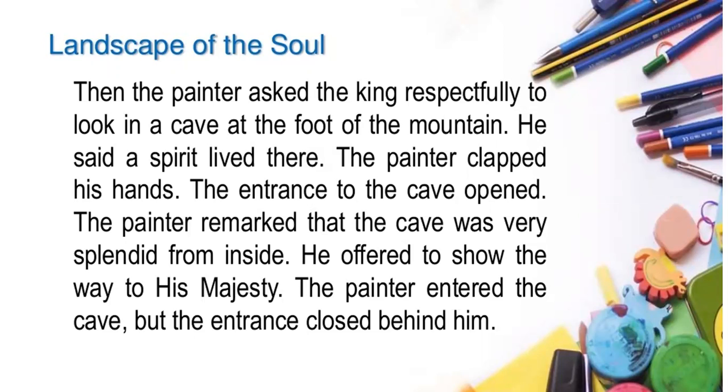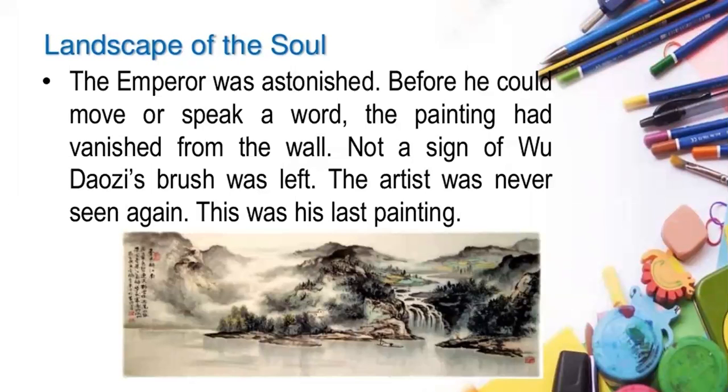So, this is what she actually wants to say, that in Chinese culture, they give very great importance to the spirit, to the living spirit. Here also, the writer compares that the Chinese painter painted a picture on the palace wall in which there is a cave at the foothill of the mountain. So he went there and he never came back. The emperor also wanted to go inside that cave, but it was not possible for him.